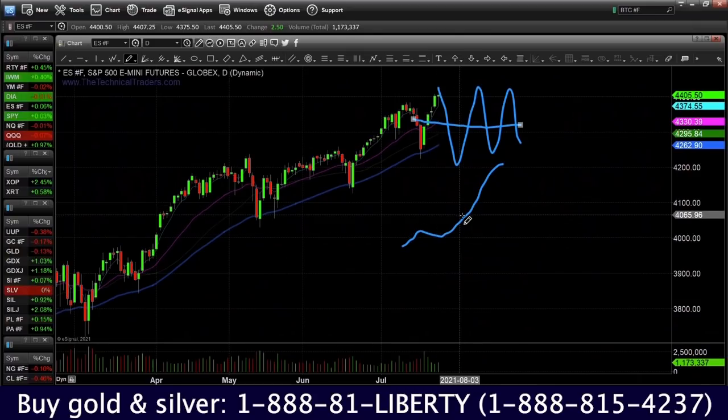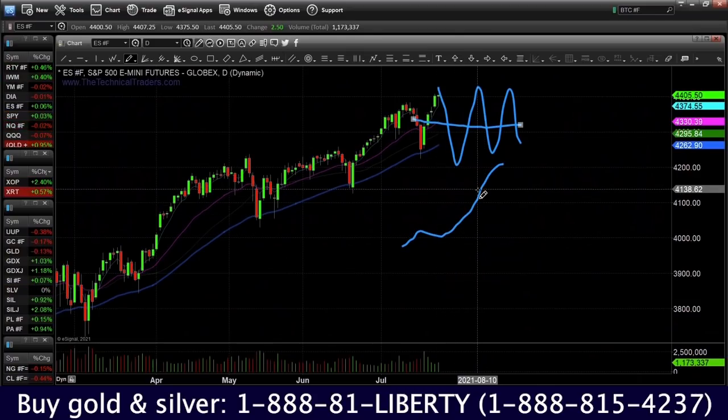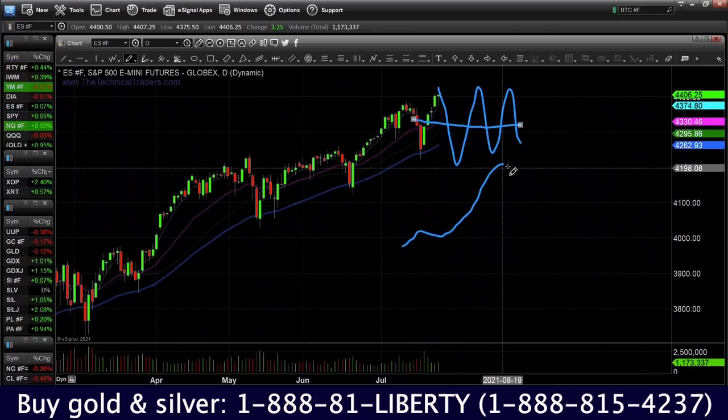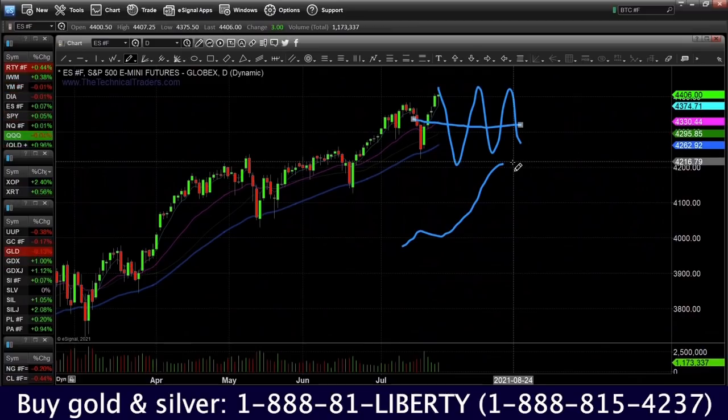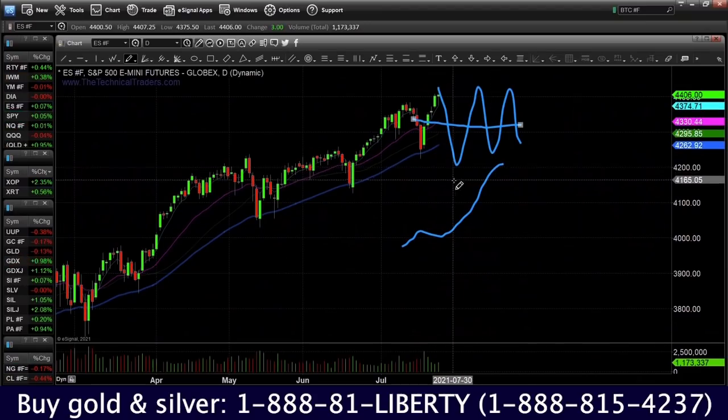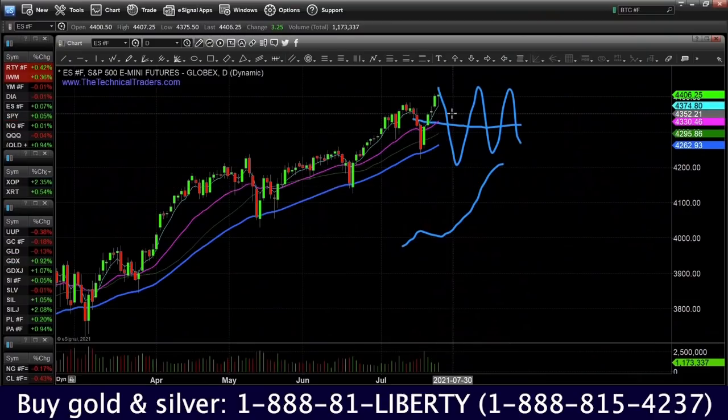We have seen gold kind of flounder, but we've been seeing bonds take off to the upside, outpacing the stock market. And so now we're just waiting to see when gold and silver and platinum are going to actually start to move up, because they're kind of the final straw just before the stock market collapses. We see money move into precious metals. So the order here is probably we're going to see the precious metals rally first before we see the stock market roll over. Yeah, we'll see the stock market trade sideways.